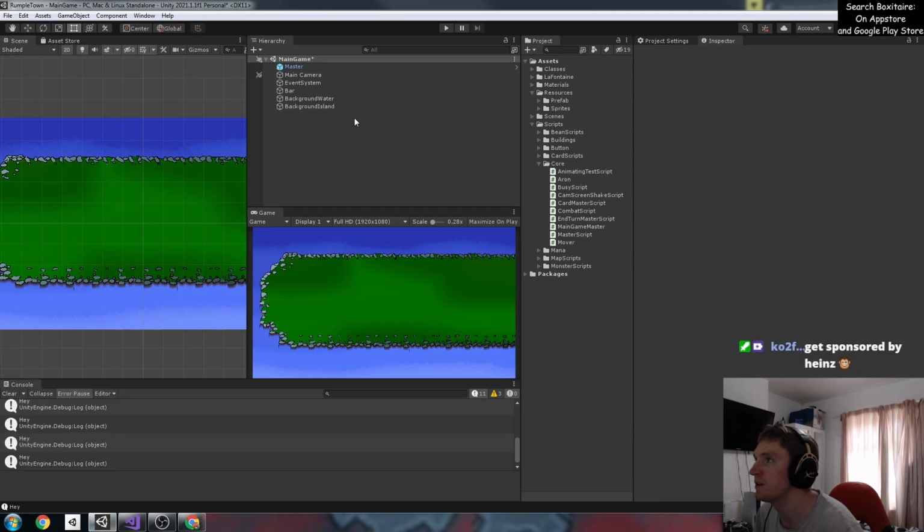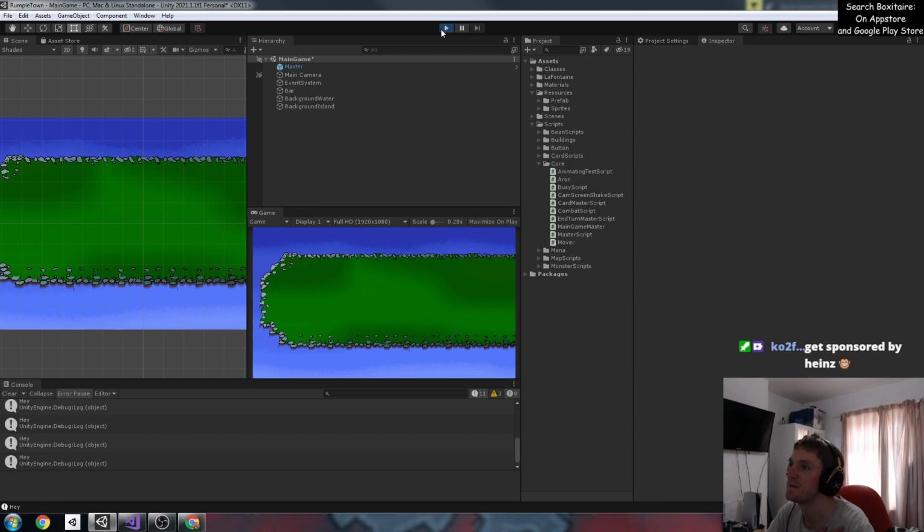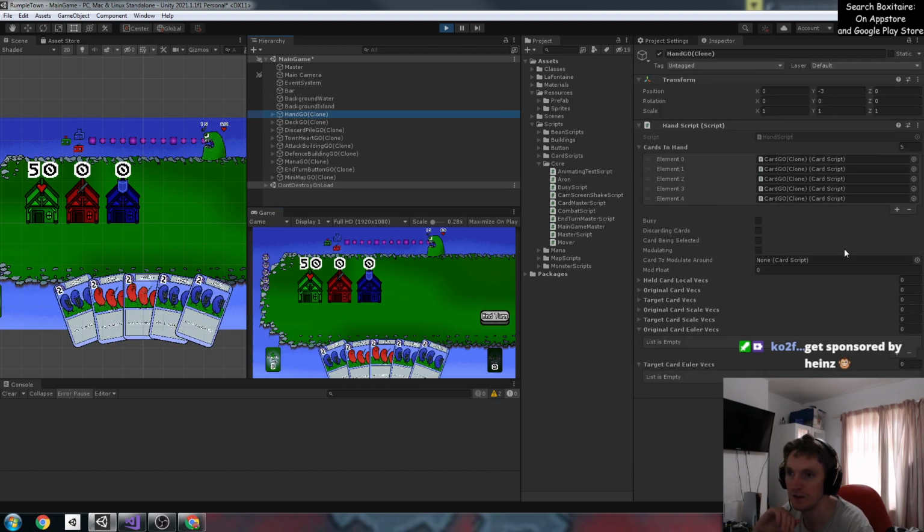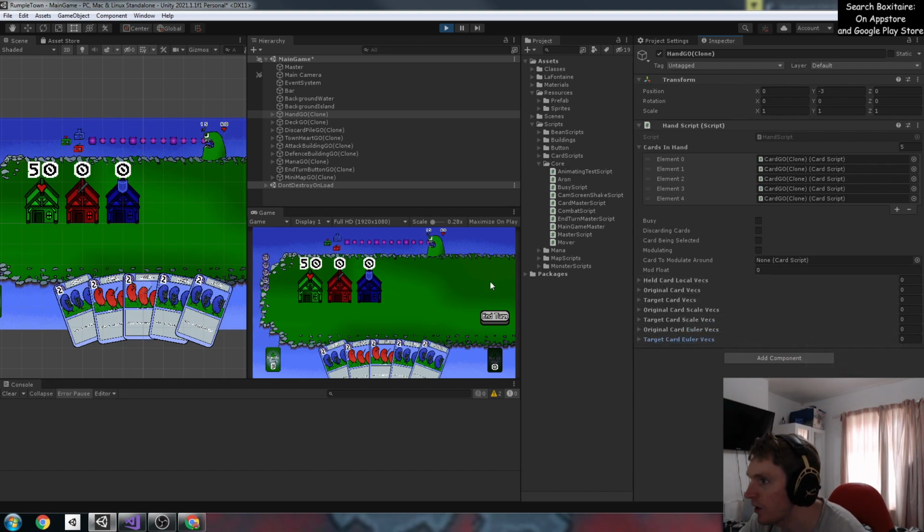So, oh yeah, what we're going to do now? So we've got the hand. That's the modulating float. That's the modulating that.